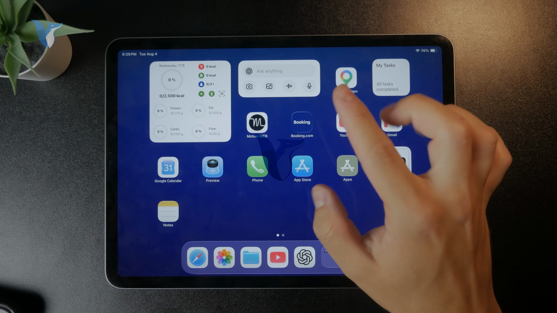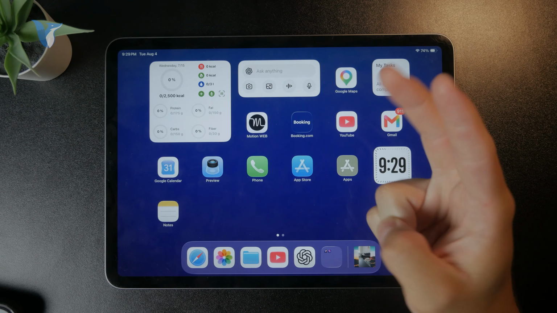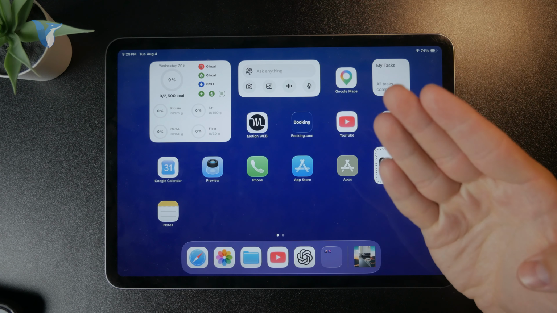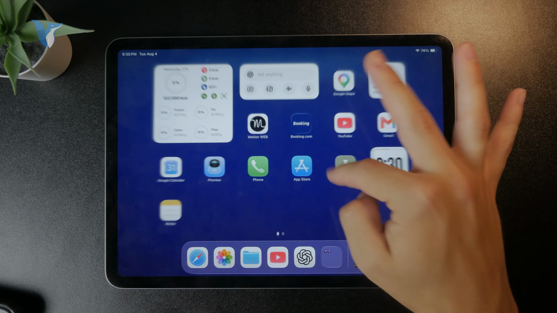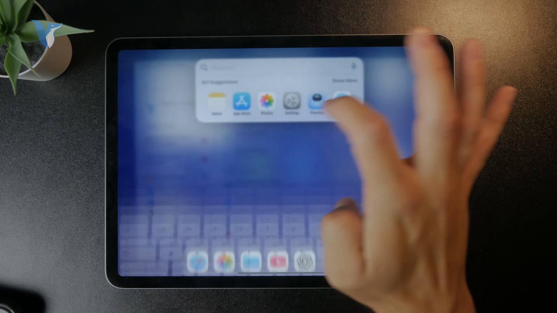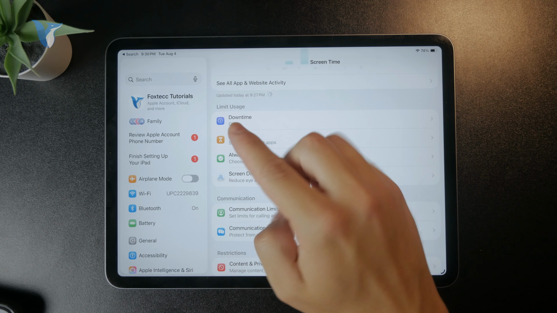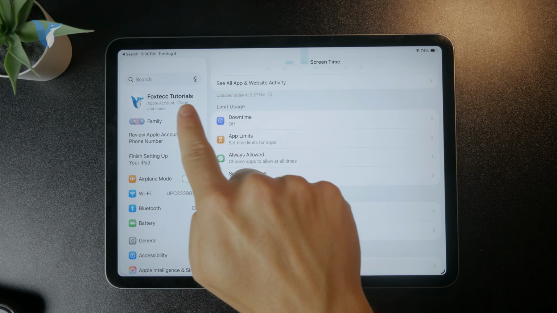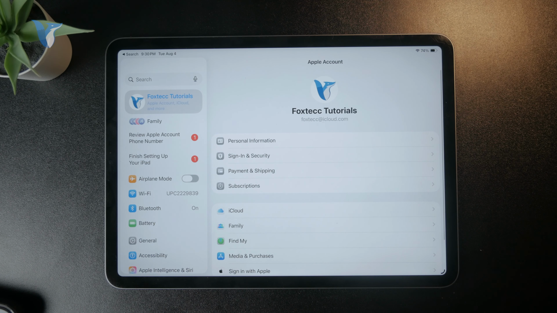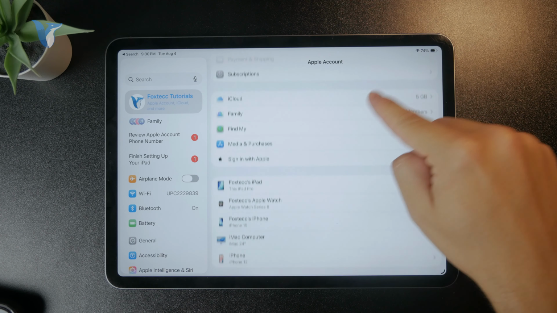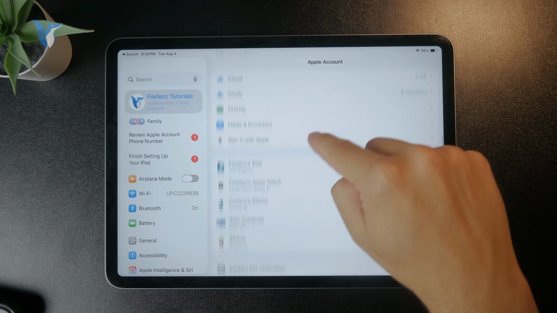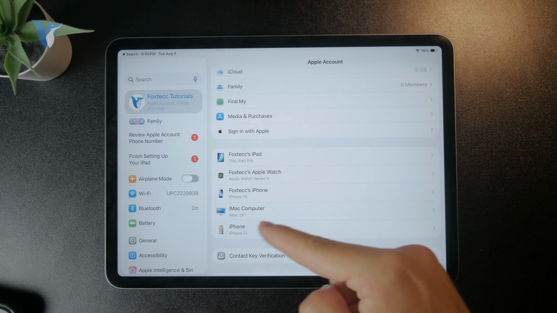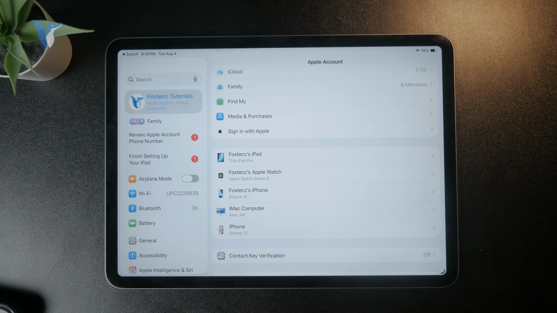In this video, let me show you how you can separate two iPads or two Apple devices with the same Apple account. So this gets managed inside of the settings, and as you can see in the left panel at the top, you see your profile, so your name, picture, and so on. So you can click there and see which devices use the same account. So you can go below and you can see that there's an iPad, a couple of iPhones, computer, and so on. And these all are connected together.